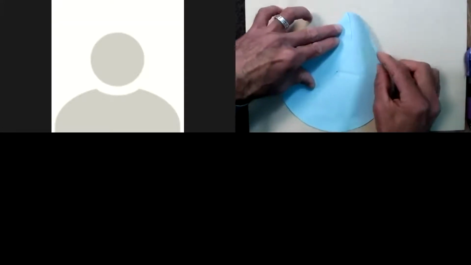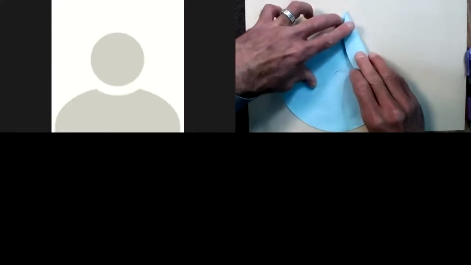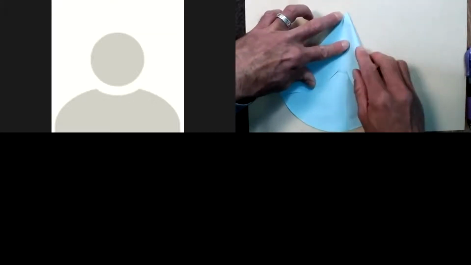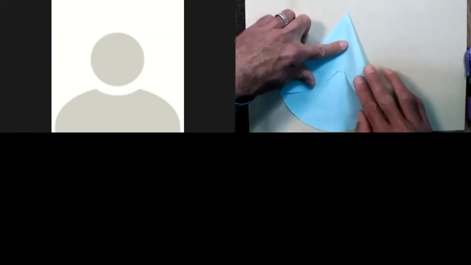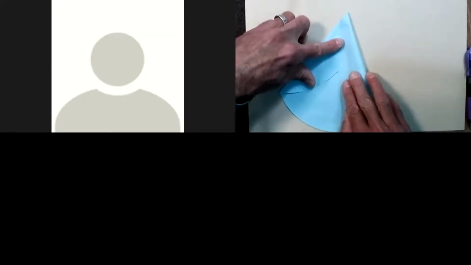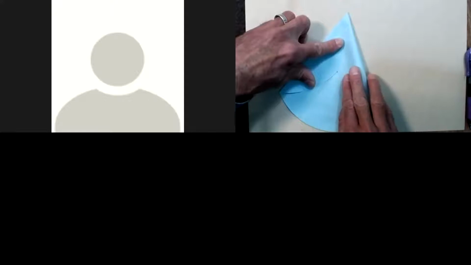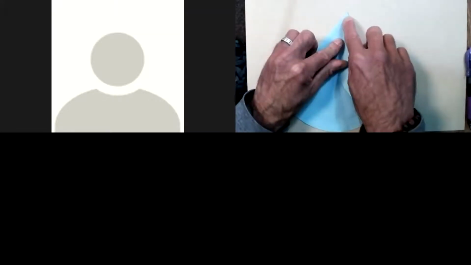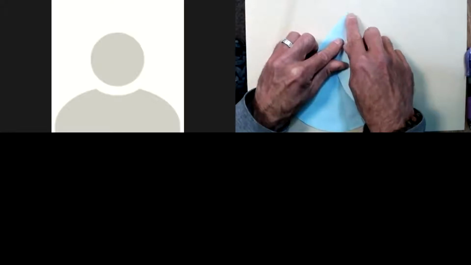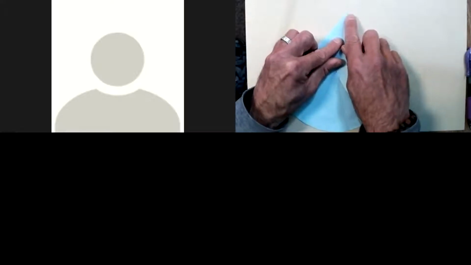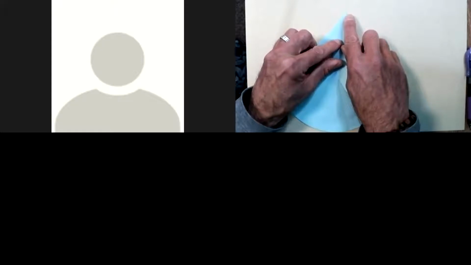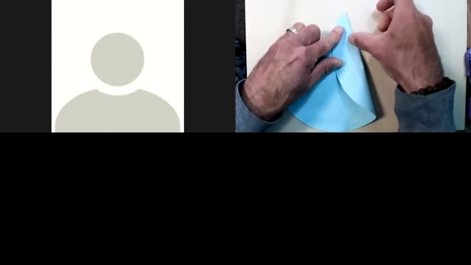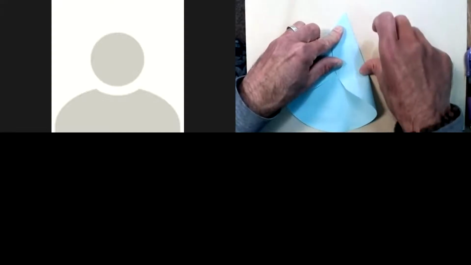And then here, I'm going to get that fold to start at the edge, and then I'm going to gently twist so that I have a nice point here, and this edge of the circle touches the center. And I don't want the center to go away, and I don't want to overfold up there. So you're just going to gently tease the paper into the right position. Once you think you have it in the right spot here and here, then gently try to make your crease.